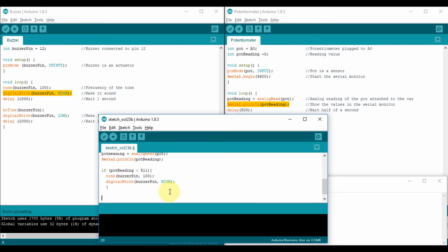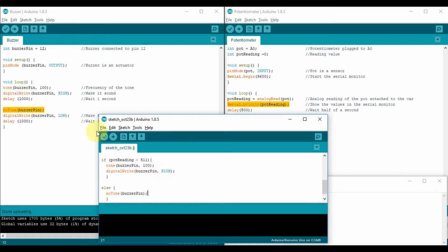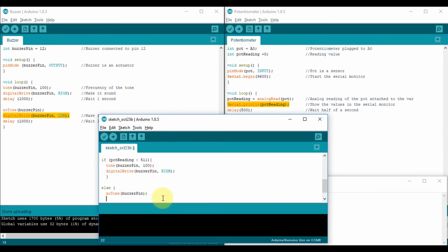If you have an if case here, you can say else. Notice how that changed the color. Else means everything else, any other condition. So else, you open and close the braces. For the else, you don't need the parentheses. So you open and close the braces, and here inside, you're gonna write whatever happens in the other condition. That means that the buzzer has to go off. In this case, I'm going to copy this because I don't need a tone, and then below, I'm gonna copy this and paste it here.